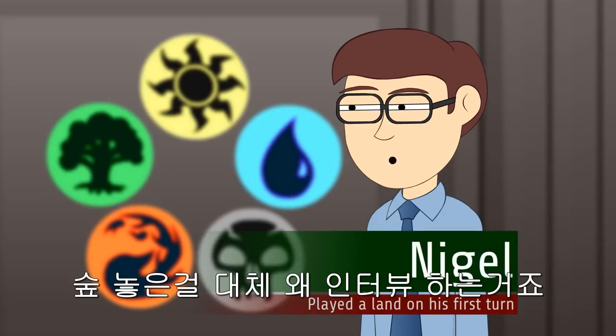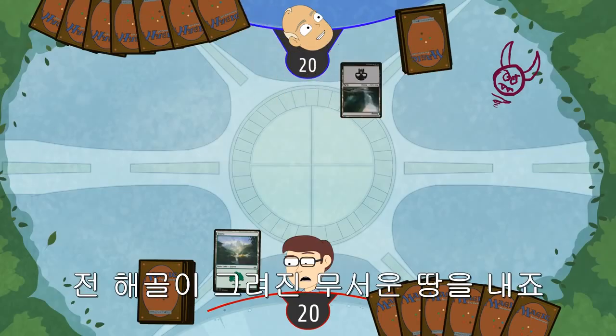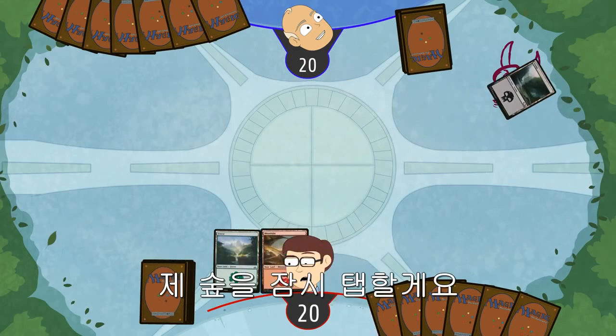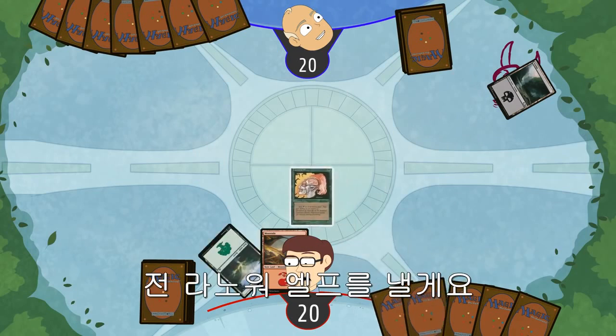Why are you interviewing me about playing a forest? I summon the spooky land with skull on it, and I put it over here. Excuse me while I tap my forest. I cast the Llanowar Elves.